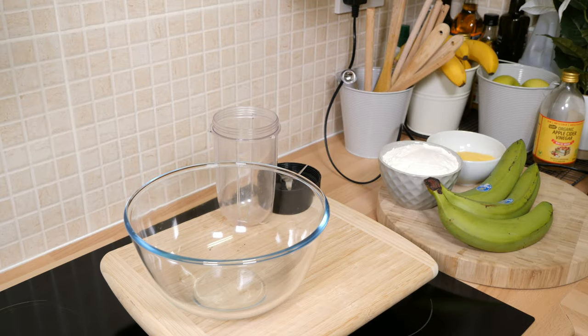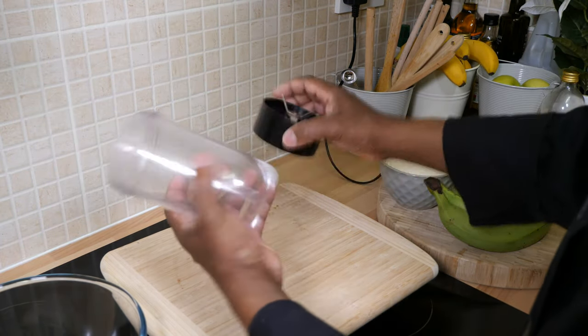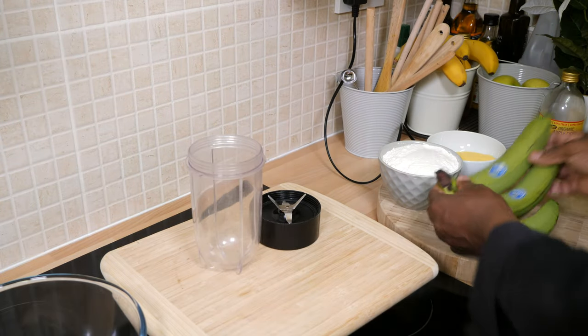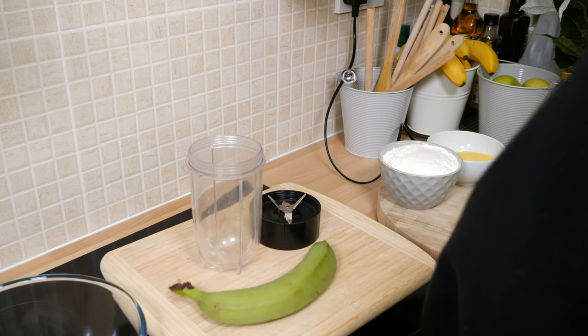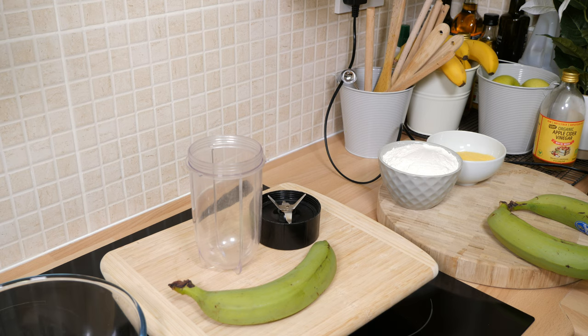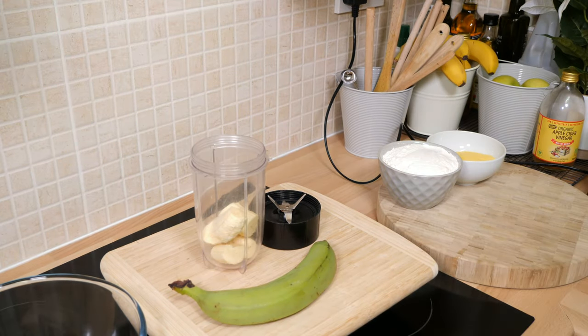So basically, I'm in the kitchen with another one this evening, and I'm going to be showing you all exactly how you can make some banana dumpling. Get your blender, and get 2 fingers of green banana. We're going to remove the skin from the banana. That's the most important thing you need to do, remove the skin from the banana. Make sure your banana is washed off. Cut up the banana into the blender, just like this.